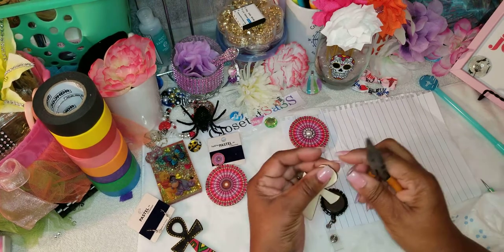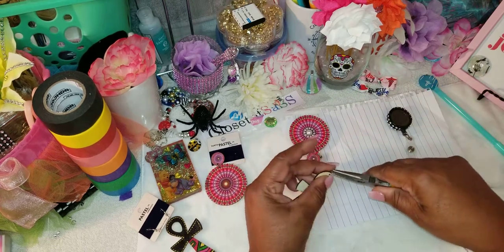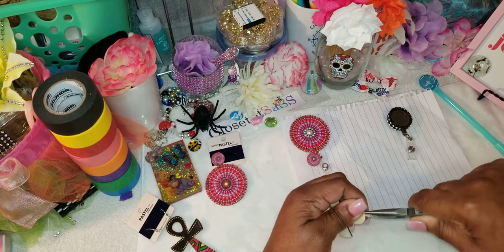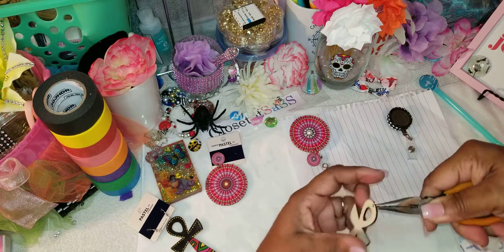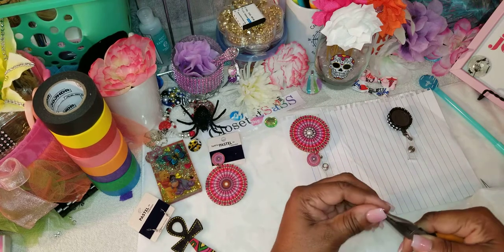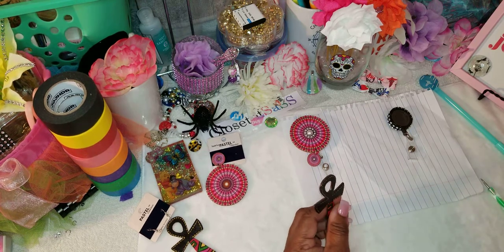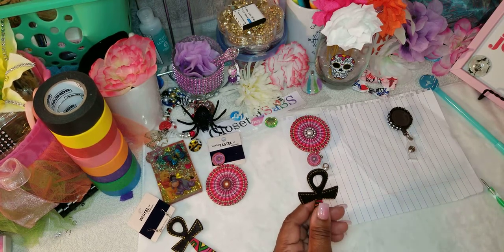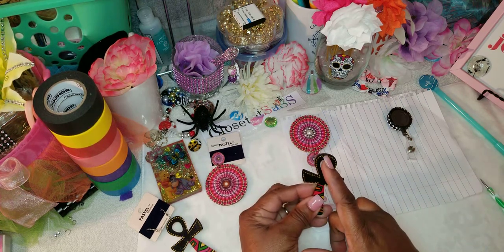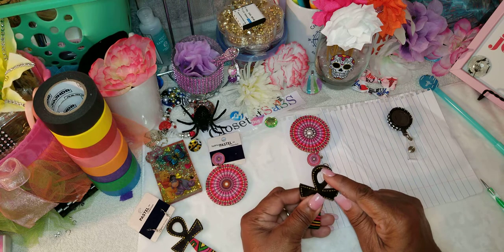So, as you can see, I'm going to let that sit down and dry a little bit. As you can see, I'm fixing to take this out. Okay? Just a little twist. Try not to twist too hard because you don't want to mess up your wood. Okay, I'm going to sit that to the side with the rest of my rings. Put my paper towel over there. Sit my tool back right there. And this is what I have, okay? I took the jump ring out. So, what I'm fixing to do right here, watch.